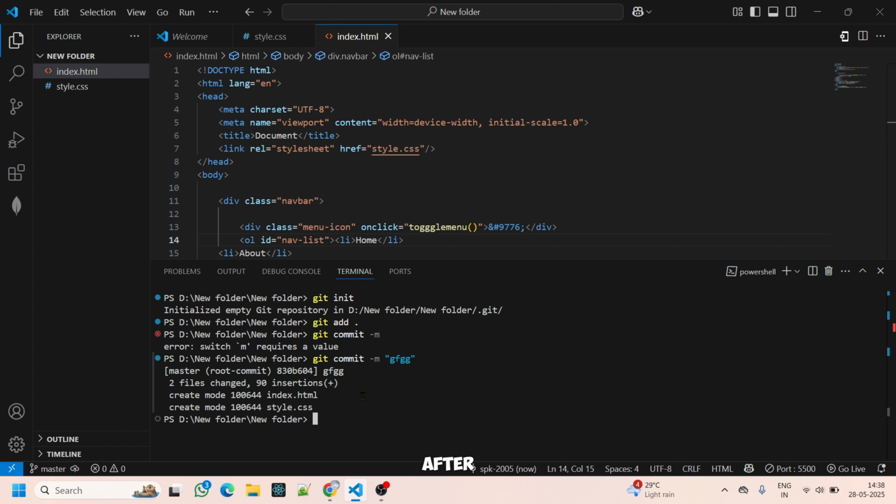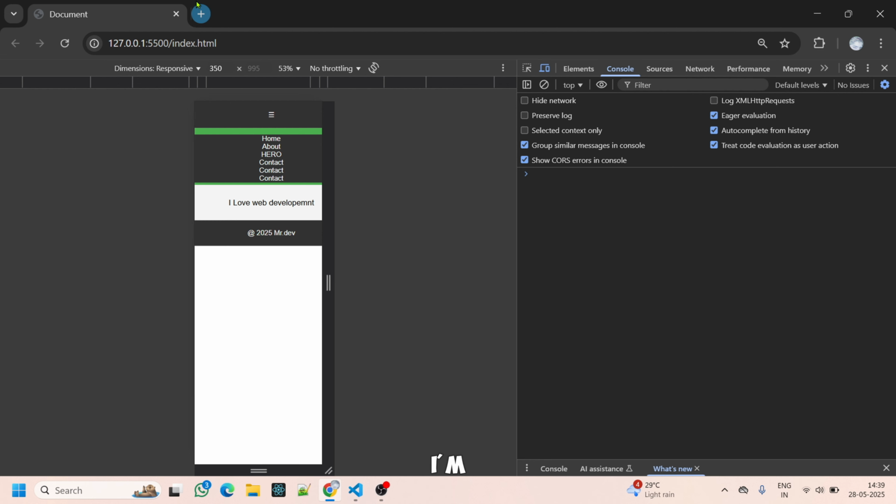Then we will have two branches like main and master. For this, we need to give the branch command, git branch -m. I'm going to give main. Enter.